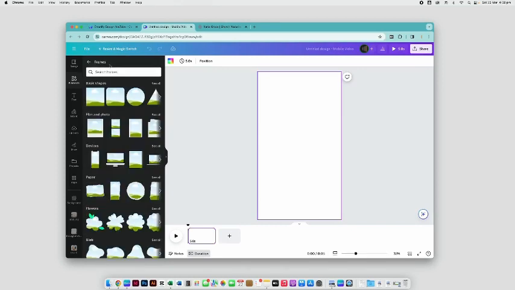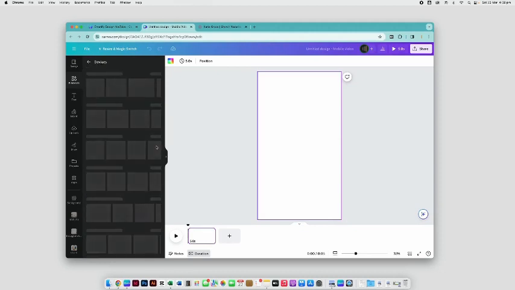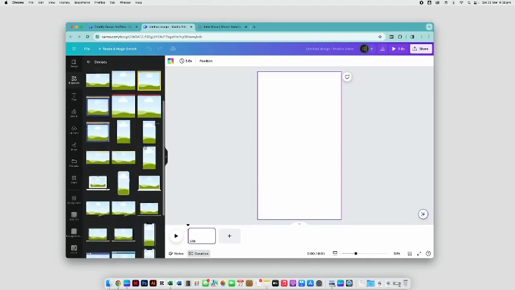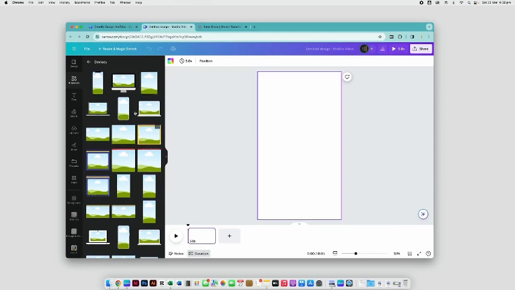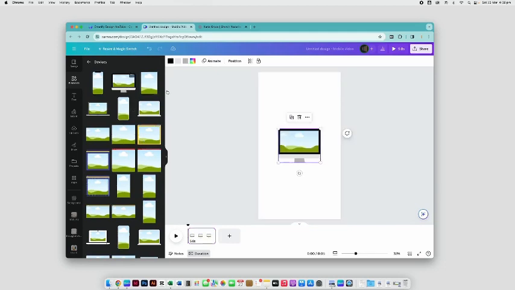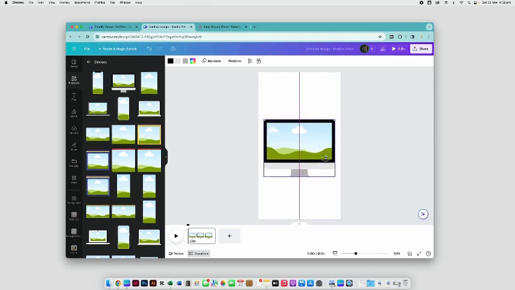So now within our frame section, we have lots of different categories: basic shapes, film and photo, devices, paper. It's the devices that we're going to be looking at. So we click on see all, and this is all the computer mock-ups that you can use. For this today, we're going to use an iMac. So we've got our iMac up here. If you click that, it comes into your design window and you can use the handles in all the corners to resize that and place it where you need it to be.